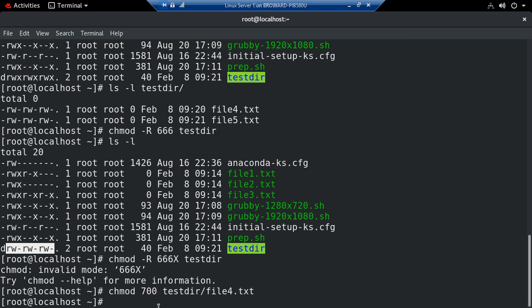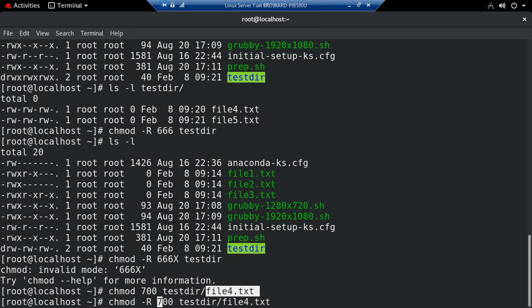Now that would only change the file. Just the file. Again, because I didn't do R, it will have no bearing on tester. That only affects the file. If I do the R, it will have an effect on tester and file.